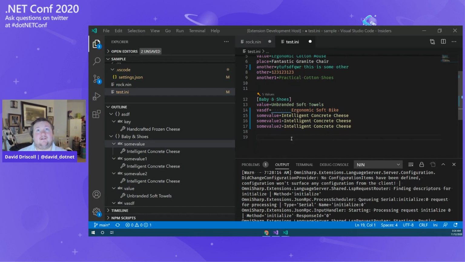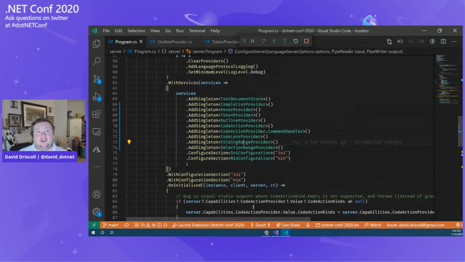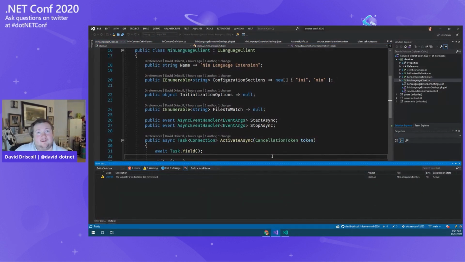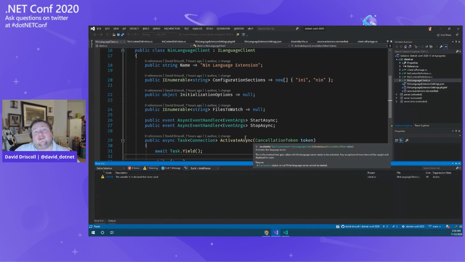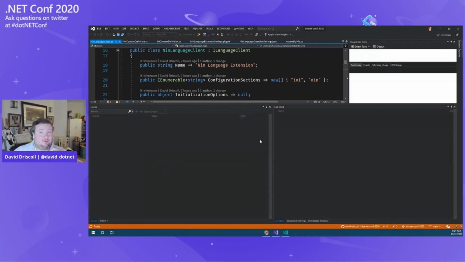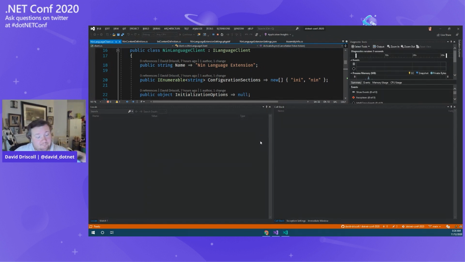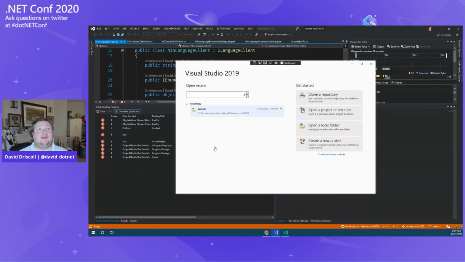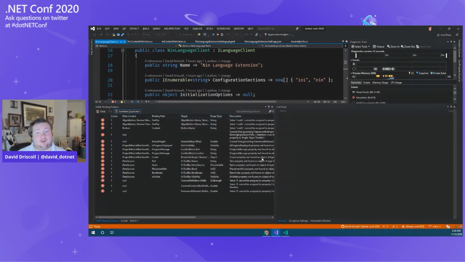And then finally, we're going to just close this. This all ports over to Visual Studio as well. So I'm just going to start up my Visual Studio extension real quick. Visual Studio doesn't support all the features, or there are some bugs in my implementation, to be fair. I'll pull it over here as soon as it starts up. This is an extension using a language server protocol in Visual Studio. I already have the folder open. I'm just going to open that same sample folder we were just working with.